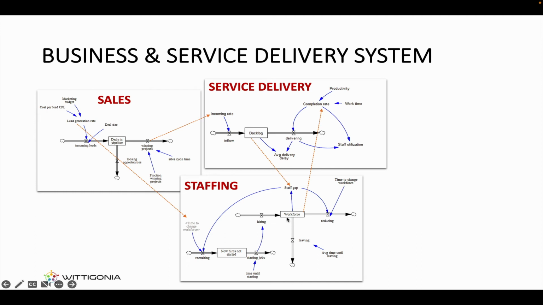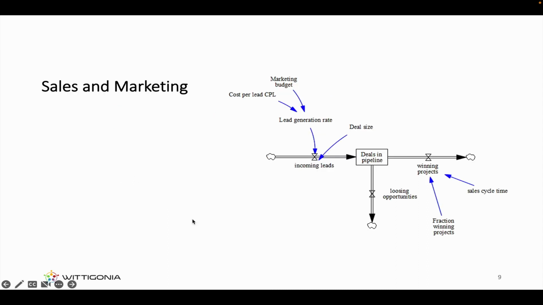And likewise, the workforce depends on the backlog, but also, for example, on the sales rates or the estimated sales rate. Now, here's some more detailed structures, and this will be also images of the stock and flow structure. You will find that a little bit later in the documentation.